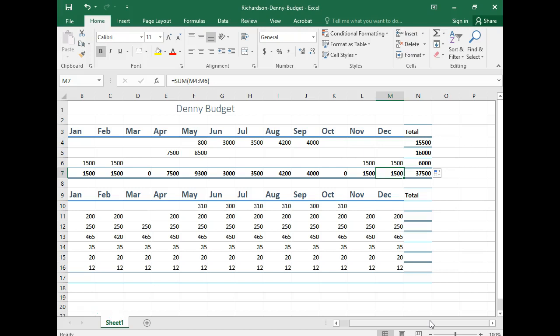Should be summing B7. What? That's not right. That's crazy. Okay, let's try it this way then. I'm going to set this to that. Should have worked the same. All the numbers should be the same both ways, right? You understand that? I don't know why it wasn't working. Weird. Good job, Diane.